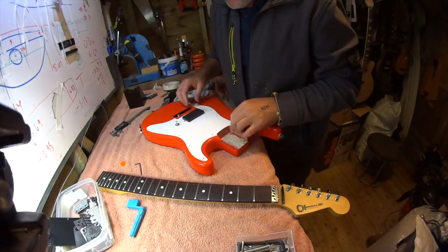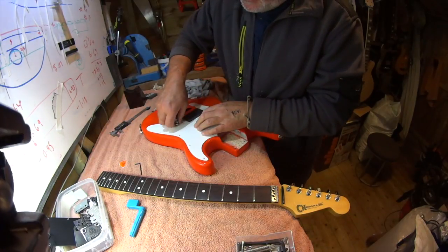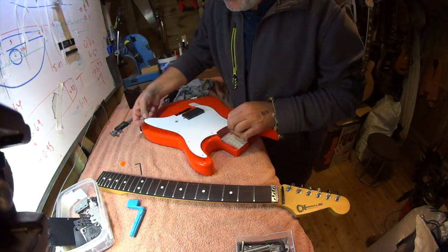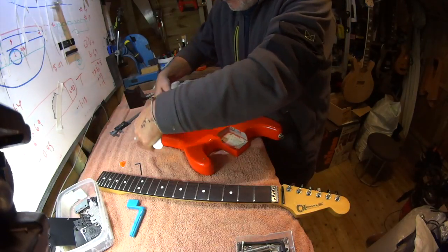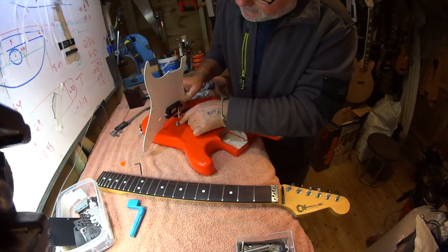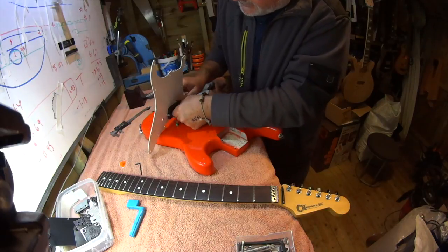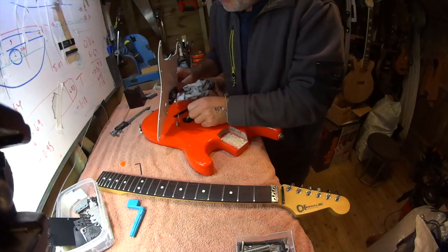Yeah. Standard black pickguard screw, as it happens. This is interesting because... Okay. So it's like, oh, that's right. Because it's not hanging when it goes straight through the body, right? Okay. Does that come off? Okay, there's our... We'll go.